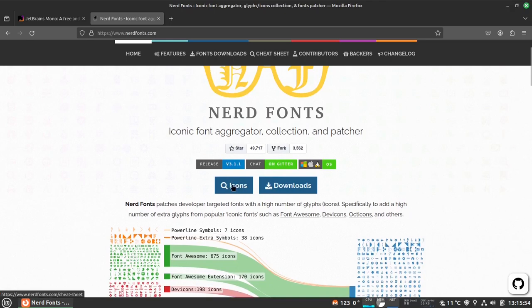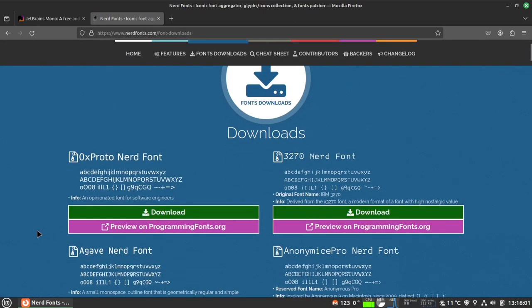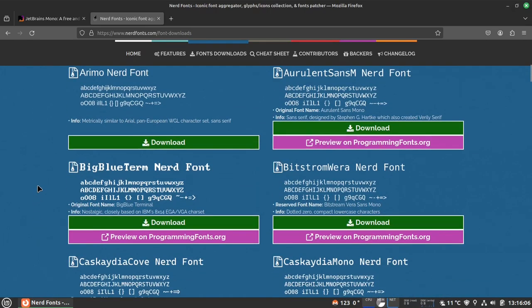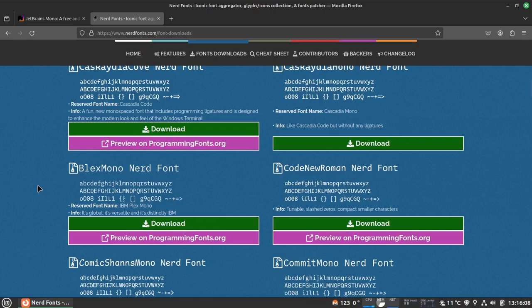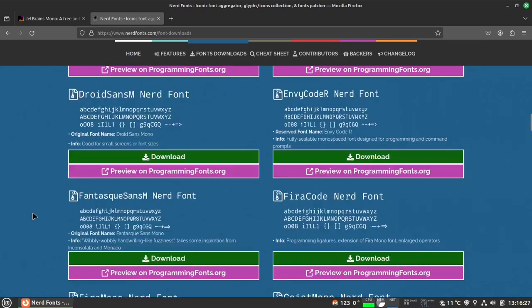The icons can be easily searched when you use them for your own tools, but from the downloads you can just search the monospace or other font that you want to use together with these special characters, and just download it from there. If you are curious about how the different fonts look, or you really just wanna get a different one, this link to programmingfonts.org is quite good.